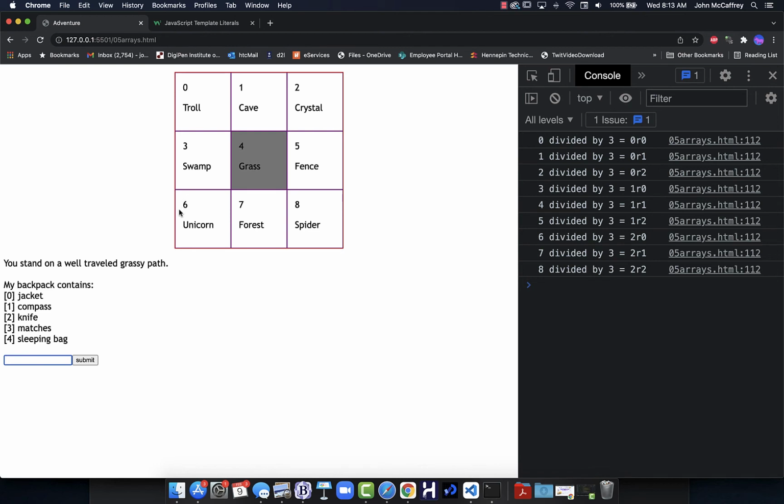And 6 divided by 3 is 2 remainder of 0. So when we perform this math operation, we take our map location and divide it by 3, and if the remainder is 0, we don't want to be able to go west.